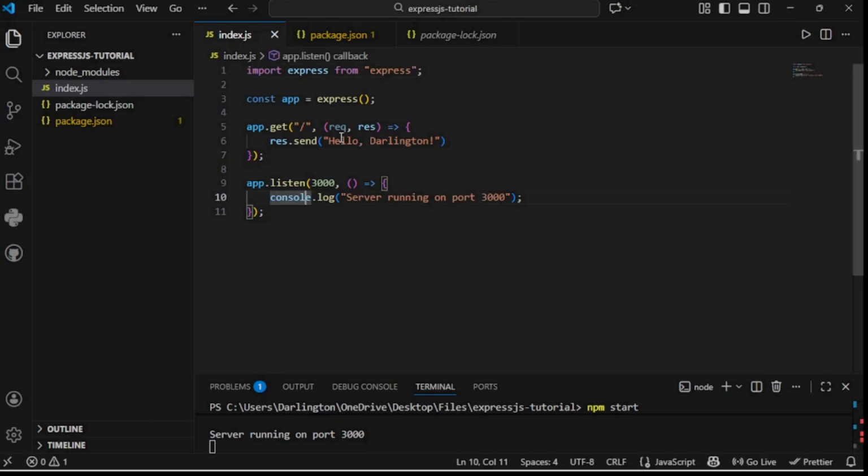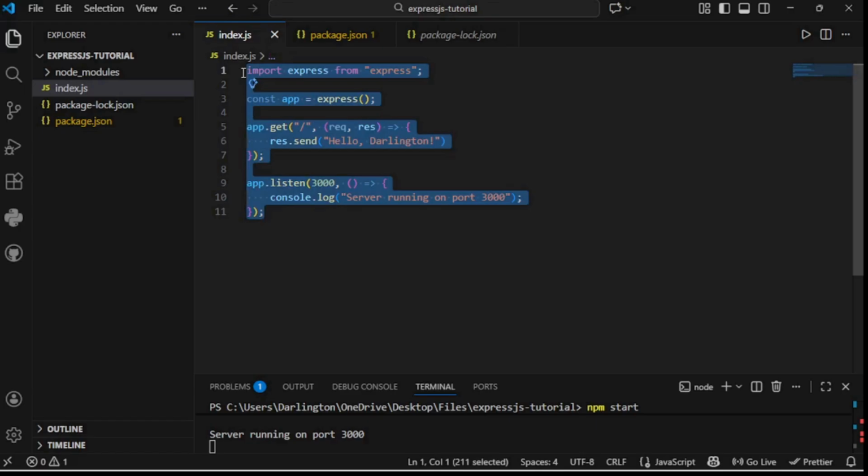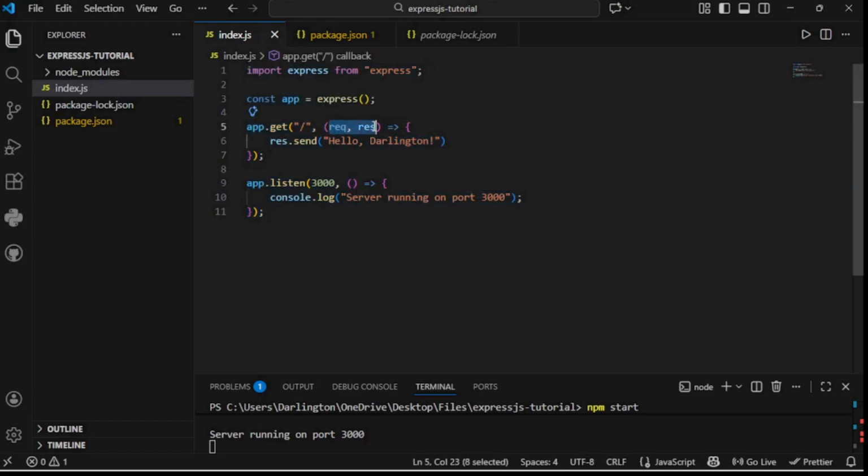So notice that we are not using this request object, but our code is still valid. In Express.js, a request object must be present and a response object must be present. If one of them is missing, you might encounter problems.